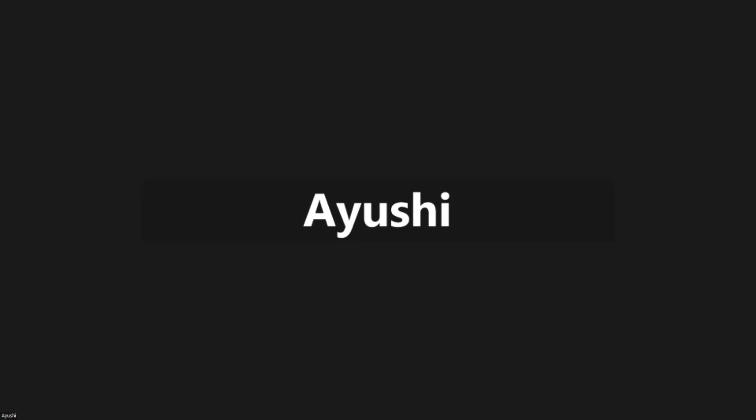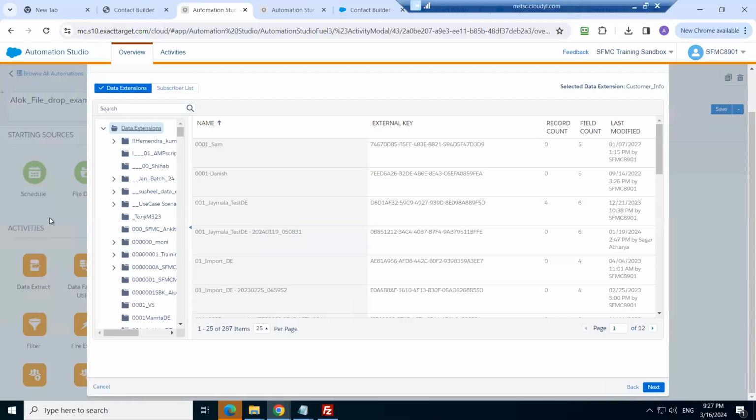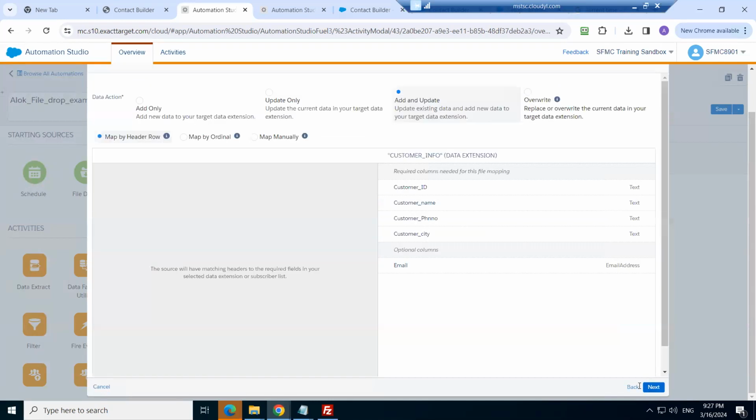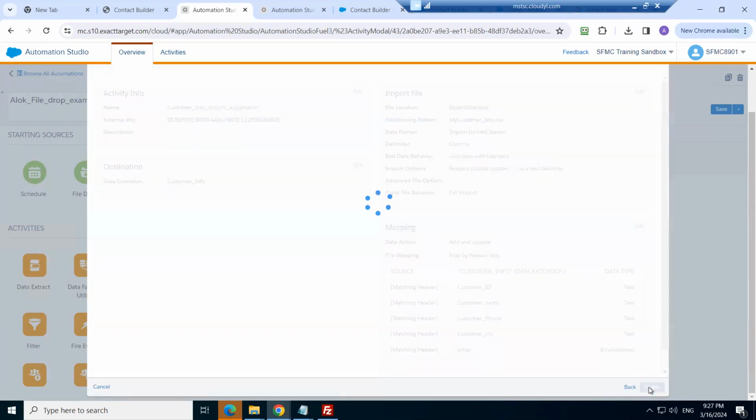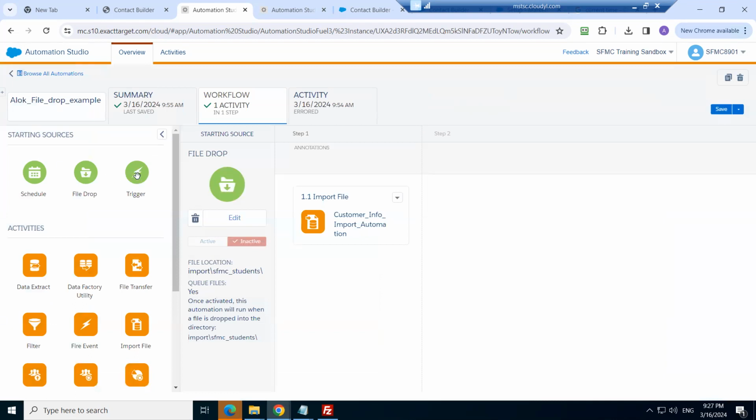So what we have done, we have just started automation, and tomorrow we will do another automation. We will try a triggered automation. Okay, let me share. That is a third option. There is another option, triggered automation.